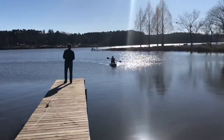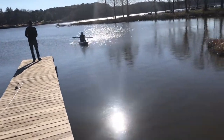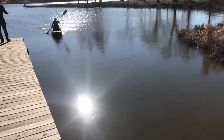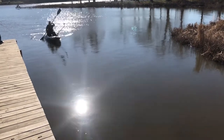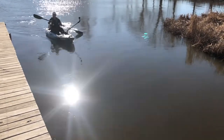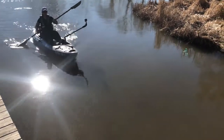Sorry. Not the only one that had the idea to fish today. I hope I'm not disturbing all the fish or whatever under here. Thank you. My husband rigged it for us and put this motor. Yeah. How'd it do? It was awesome. Just reversed, it's an issue? Yeah.